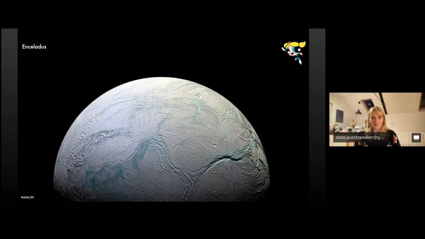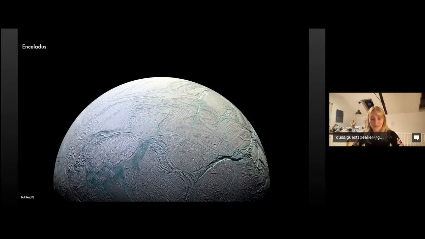So we've seen two pretty different moons, Europa and Titan, and now I'm going to move on to Enceladus. And back to the Powerpuff Girls, Enceladus is kind of like the cute small one, so Bubbles. It is my personal favourite because that is the moon that I'm studying for my PhD. Enceladus is only 500 kilometres in diameter, 504, I think it is, so it's roughly the size of France.